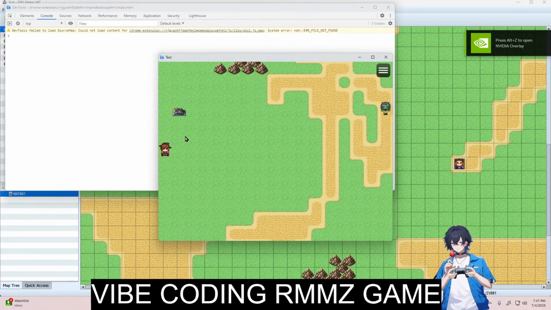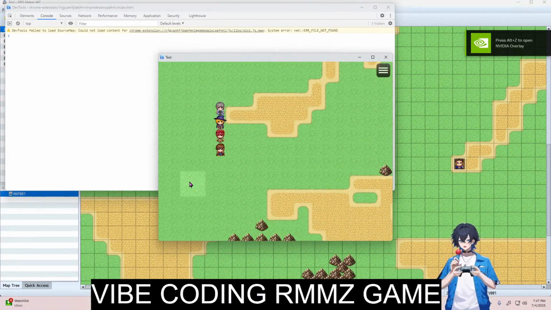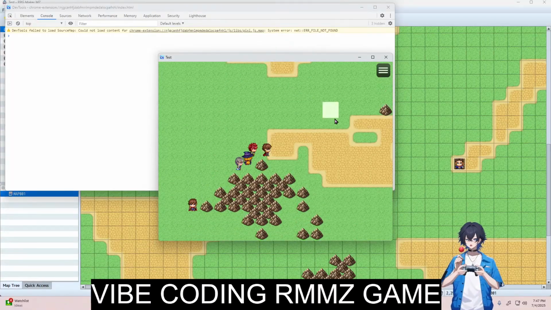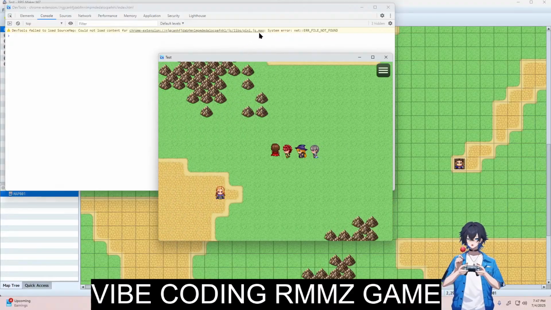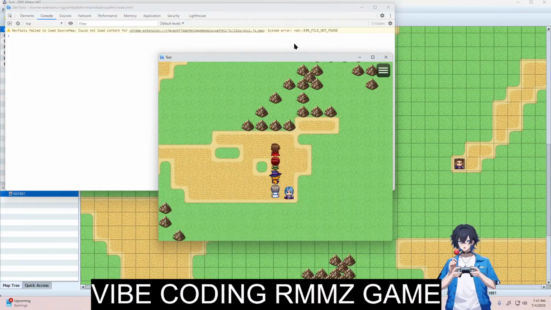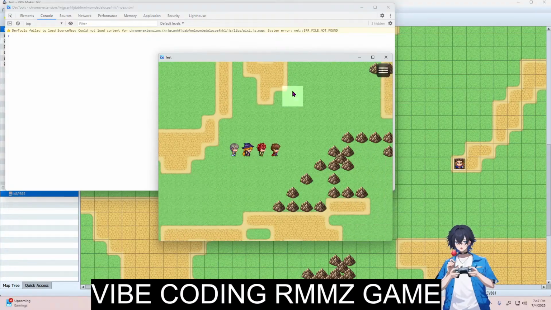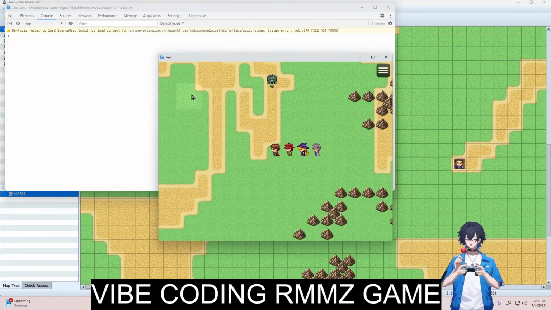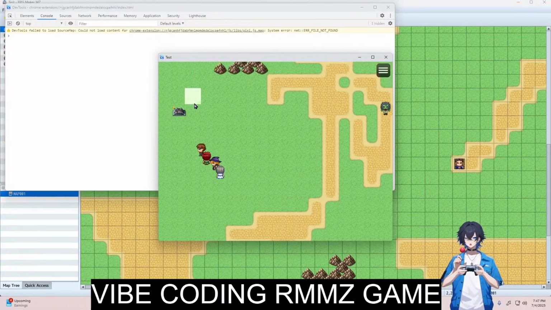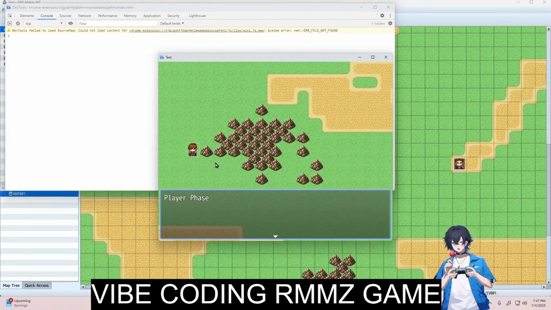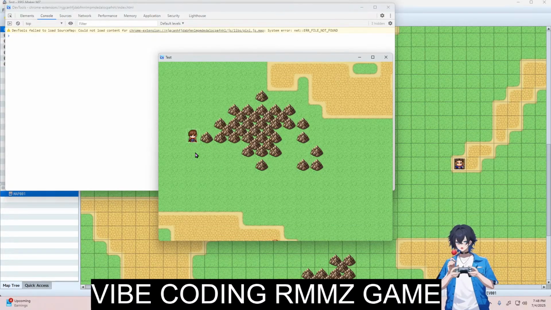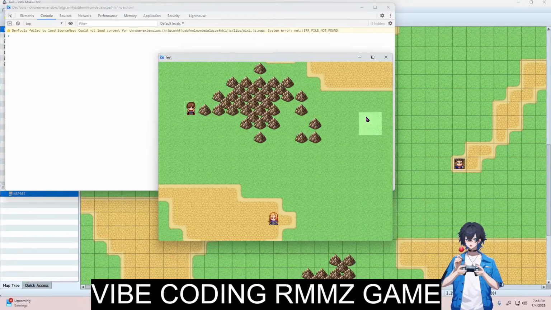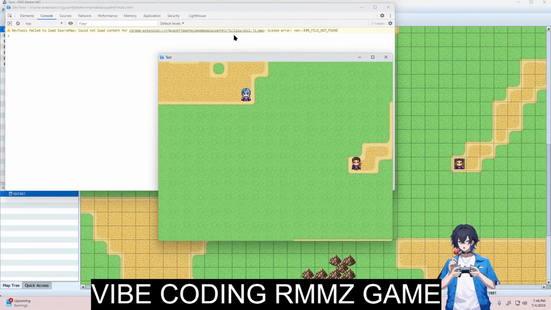So remember, if you look, I can see everybody on the map. This guy, these people. Click it, it starts the player phase. You can see how there is now a cursor, so I can move around the map.